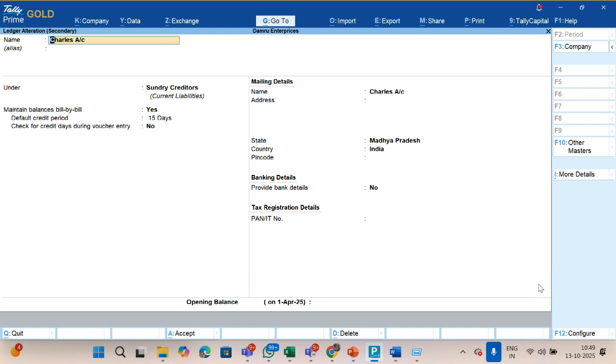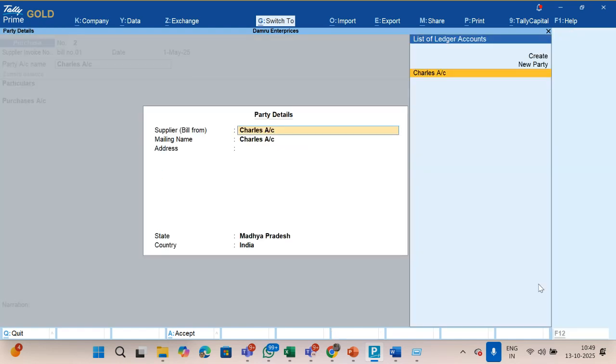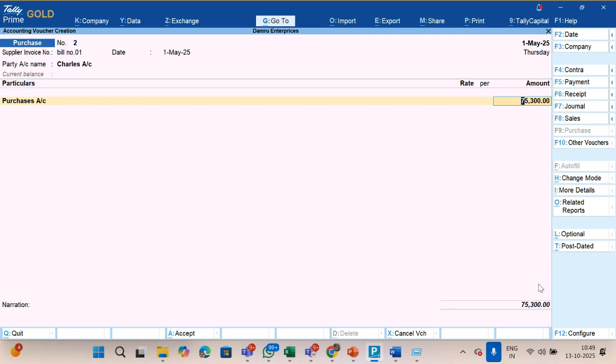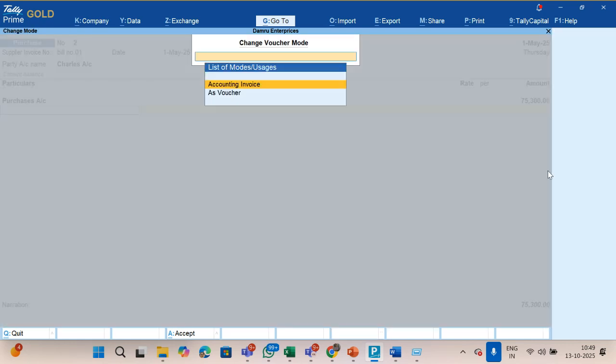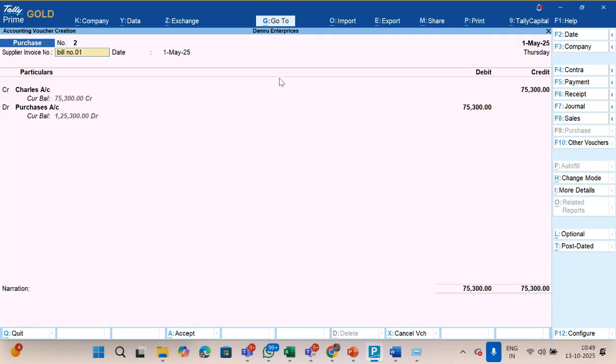So after pressing Control A, you have to debit the purchase account. If you don't want this accounting mode, then from here you can change the mode to voucher mode. Then you will get the debit credit option.